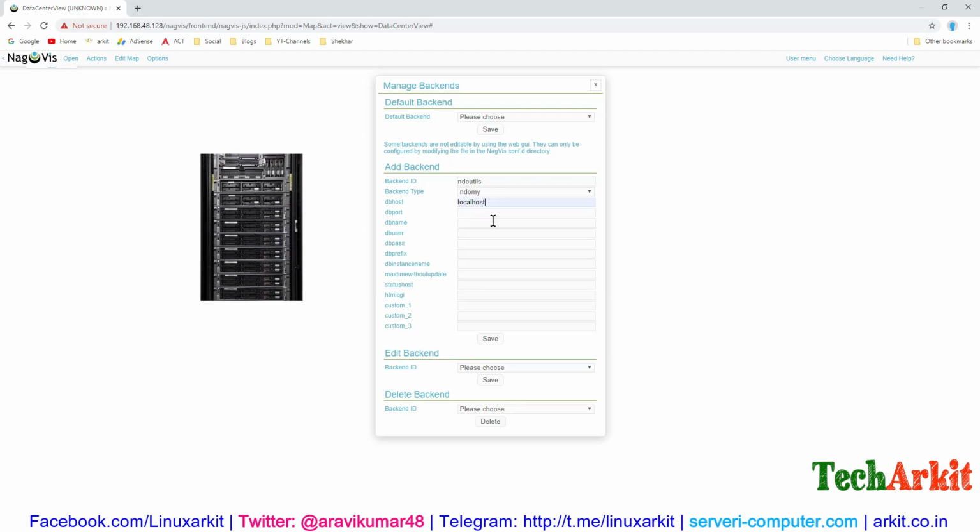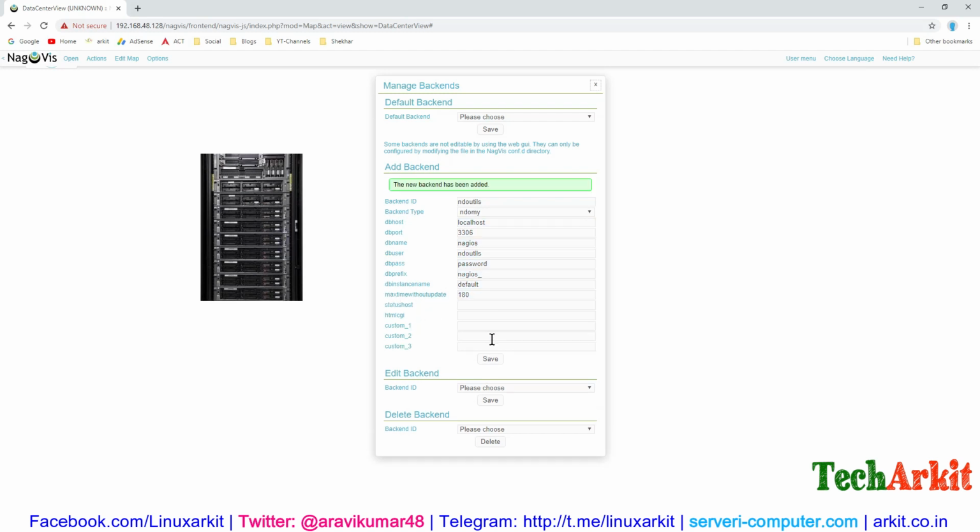So what is the DB host, localhost, and DB port 3306 is the SQL port, and database name is Nagios, and DB user is NDOUtils, and the password is password, and prefix is Nagios, and the DB instance is default. So max value is 180. So this is the details you have to fill in for the backend, and say save.